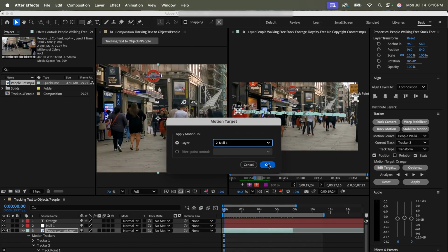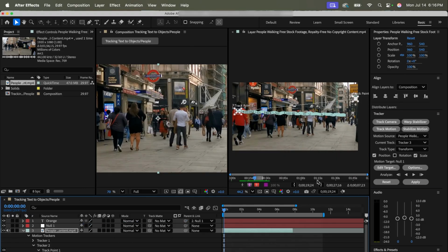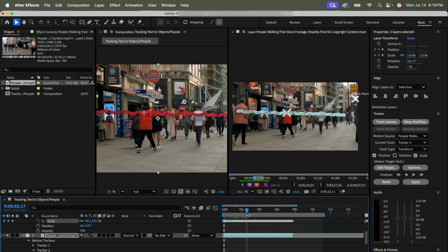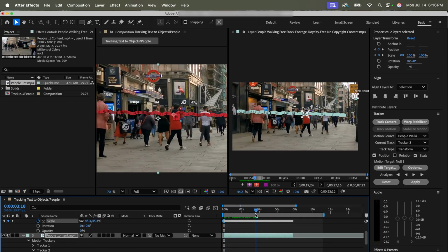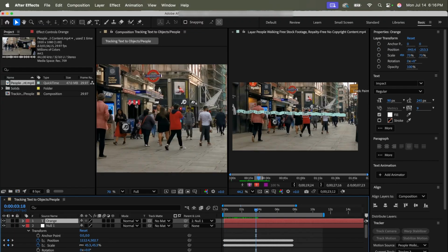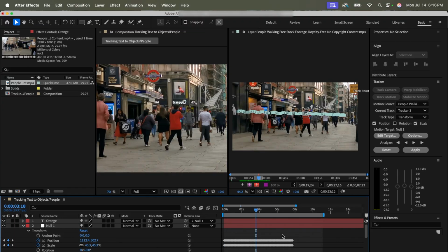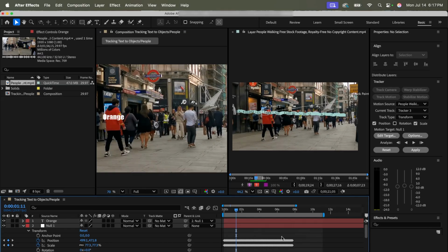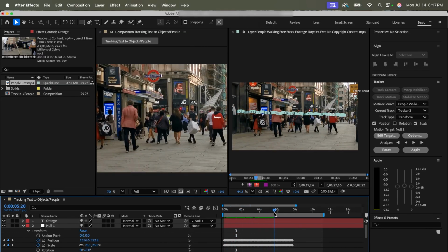And we're going to do the same thing. Edit target, make it the null, connect the text to the null, and then click apply for X and Y. And then as you see, same thing happened. Orange is kind of falling behind, which is fine. It's easy to adjust. You just literally click the text layer, put it over him. So I'm actually going to put the orange on his body. We'll just demonstrate the scale a little bit easier. And yeah, it already kind of works.